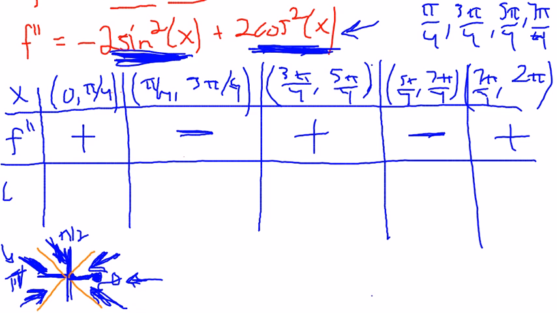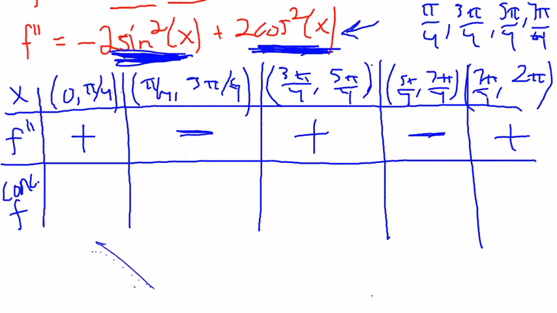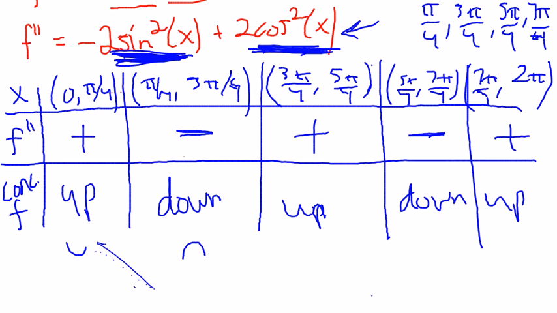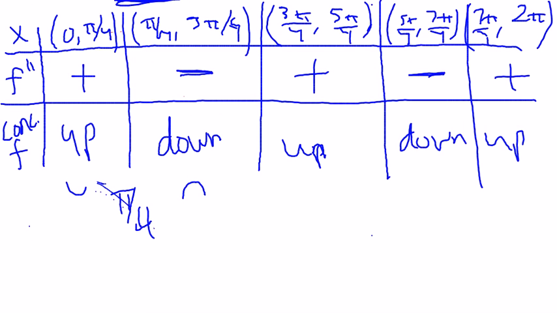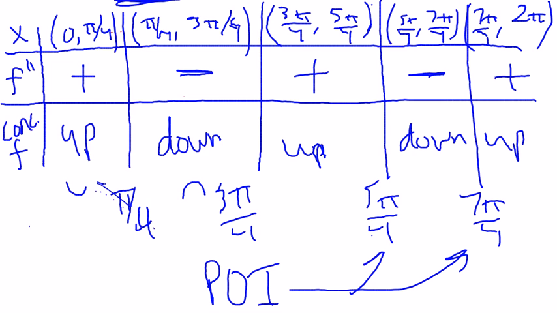So now I need to know concavity of F. So when it's positive, it's concave up. So I'm going to write up. It's concave down. So I'm going to write down. Down, up, down, up. Now it asks specifically to state the x-coordinates of points of inflection. So I know that π over 4 is a spot where it changes from concave up to concave down, so that's a point of inflection. And each of these little transitions, it changes from up to down, or down to up. So 3π over 4, 5π over 4, and then 7π over 4. All of these are points of inflection. So hopefully that helps a little bit with that one.